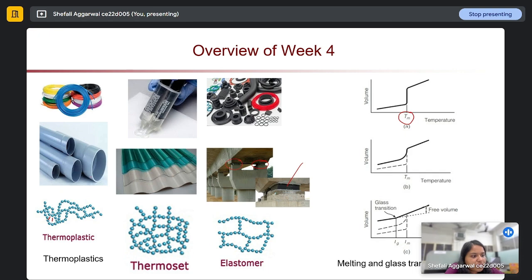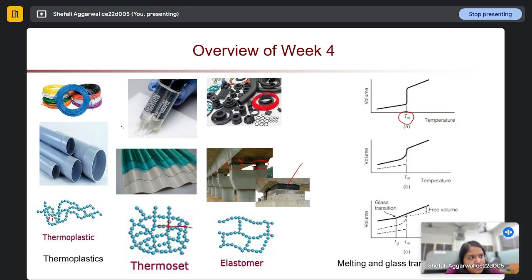These are a few examples of our thermoplastic material. Here we will see some polypropylene or PVC pipes. These are a few examples of thermoplastics which can be easily melted. And the next thing is thermosetting. What are thermosets? Thermoset materials are carbon chains which are cross linked with each other. There are carbon chains linked to other carbon chains using cross linking, and because of this cross linking, the material behaves as an elastic material.